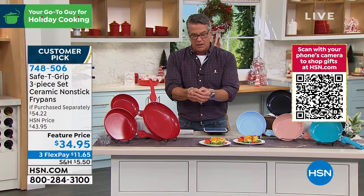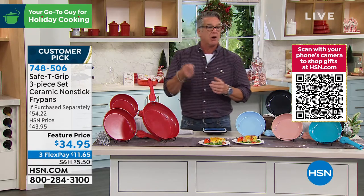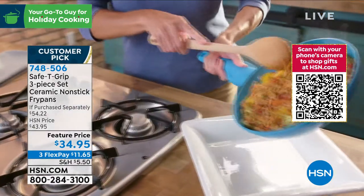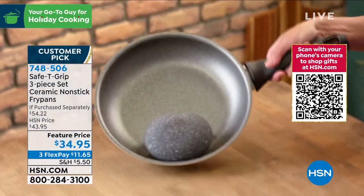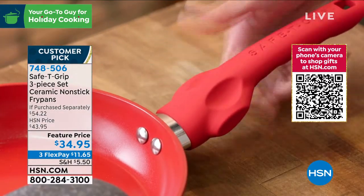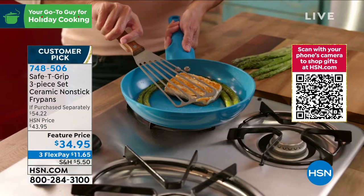If you're one of those folks that has issues with your wrists — and Mark highlighted it — I see a lot of people wearing braces, whether they've got arthritis or carpal tunnel or whatever it is with their hands. This is going to be such a help to have that balance. When you normally hold these pans, they get a little tippy, especially with a big pan. By having that little grip with your thumb right there, that's what balances it. It counterbalances it with your thumb, giving you all that control and safety.